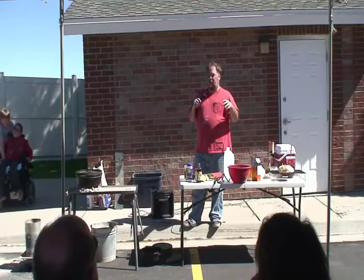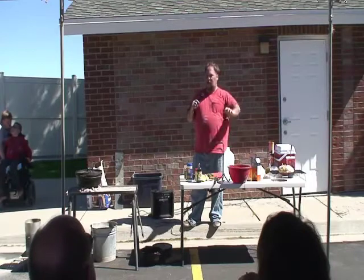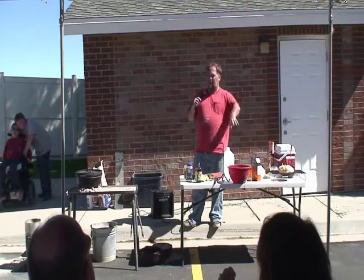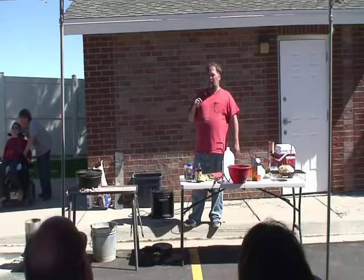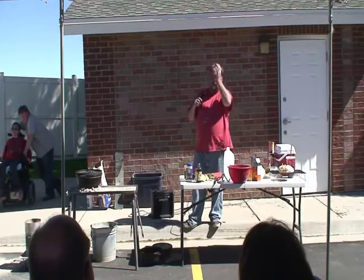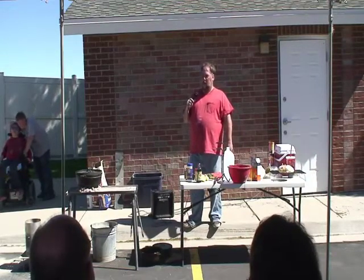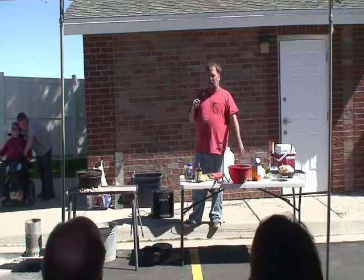And at that point, it doesn't matter what chemicals or detergent you use on it, because you're taking it all off anyway. Just scrape and scrape and scrape until you get as much of that rust and old patina off as you can, down to nice, shiny cast iron. And then put that in a 400-degree oven or in a gas grill that's fired up nice and hot. Heat it up for about 15 to 20 minutes. Pull it out and coat it with some kind of oil.